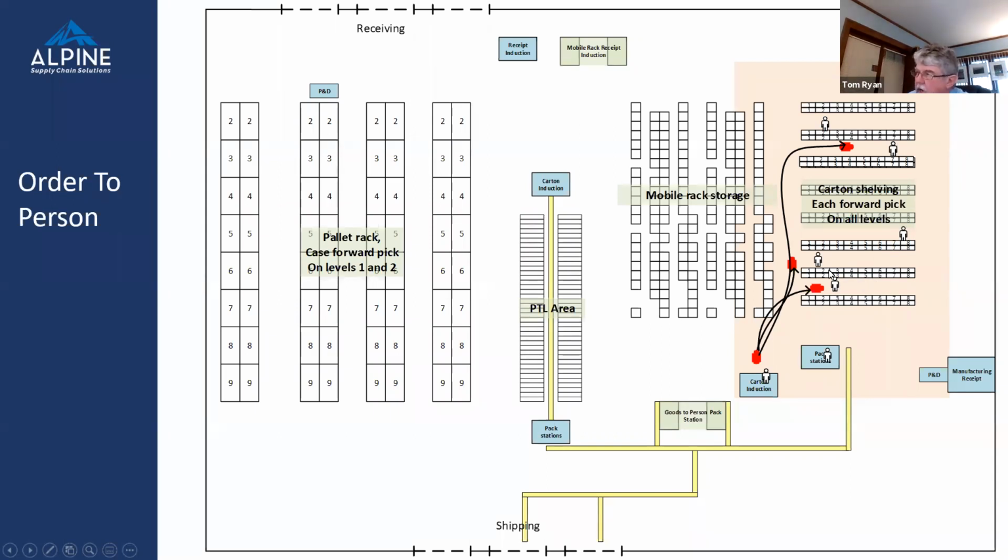And they go there, the operator sees them arrive, they see the instructions on the face of the robot, or maybe they're using a handheld or a vision device on their glasses or voice, and they're getting instructed what to put on the robot. The robot does its thing and moves forward into the next pick location as it finally gets all the stuff filled up. And then when the robot is done, it doesn't need any services anymore.